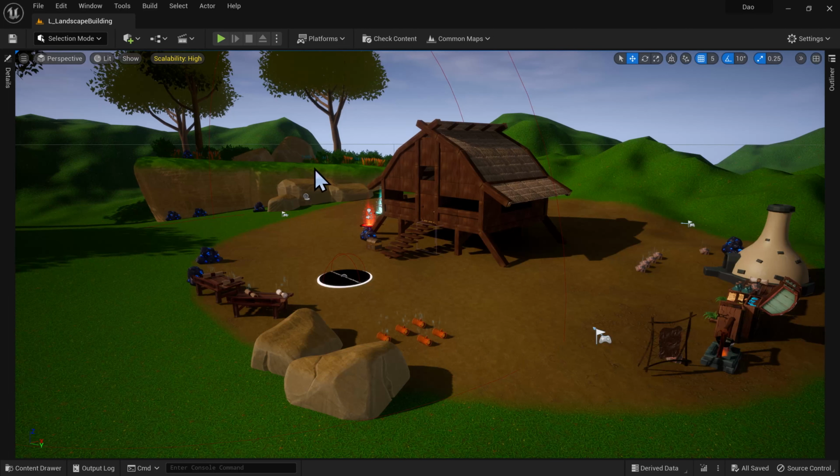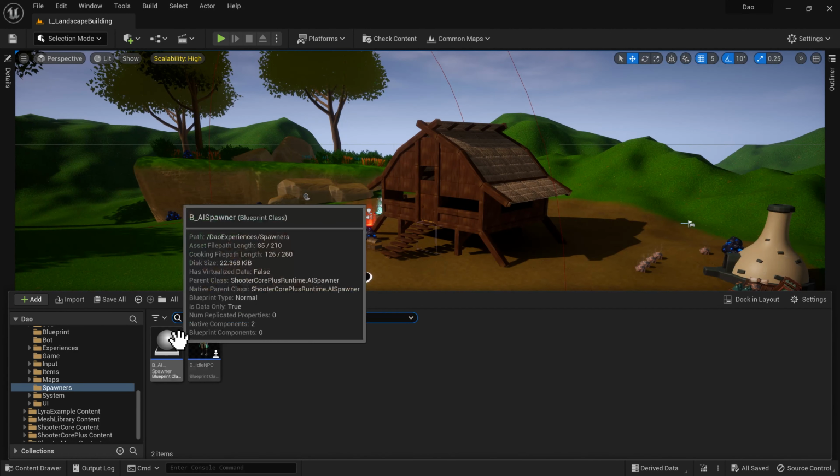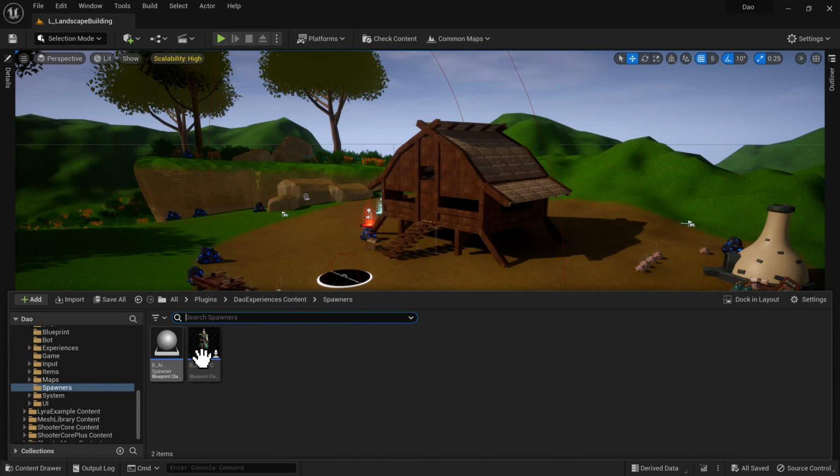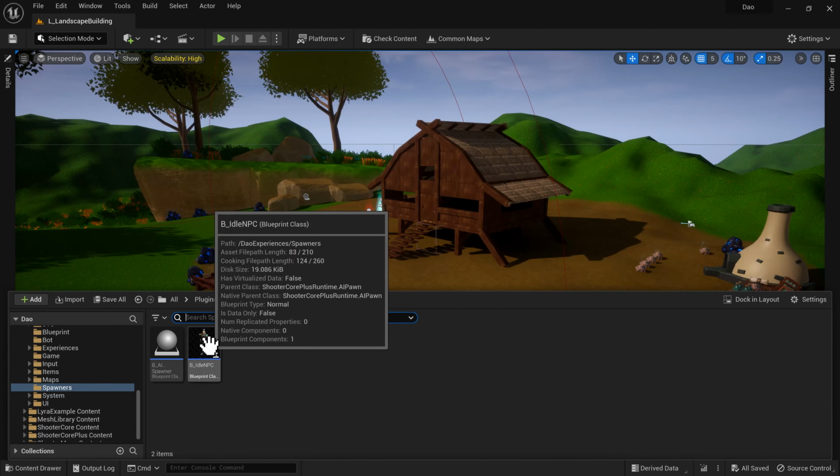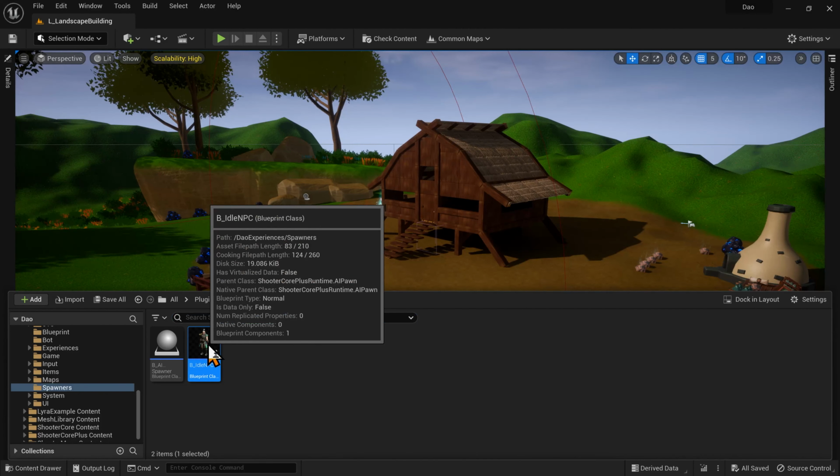Okay, so then editor, we did this in the last video. All I did was create this idle NPC for now, which is basically a blueprint class.